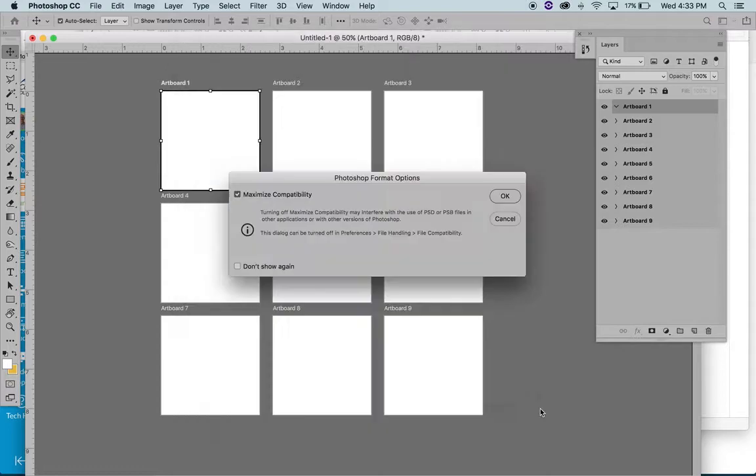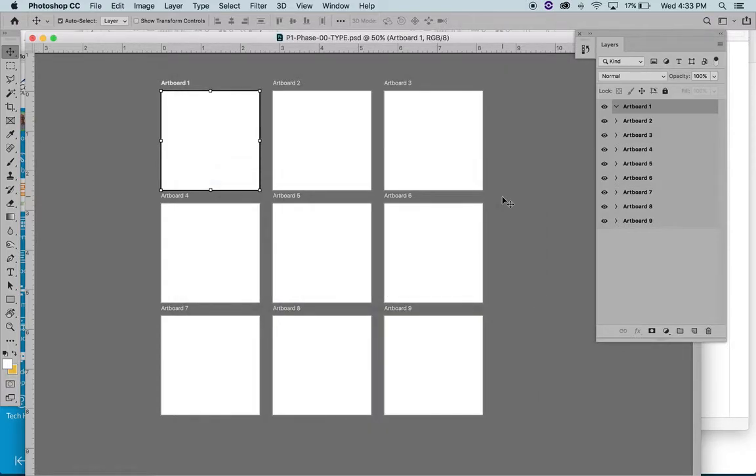And I'm going to hit that. Okay, Photoshop, don't worry about that. Okay, so now I know I'm there. Okay, and we've saved our file. Especially important if you've already gone through and placed a bunch of images here. Okay, so let's go back here.